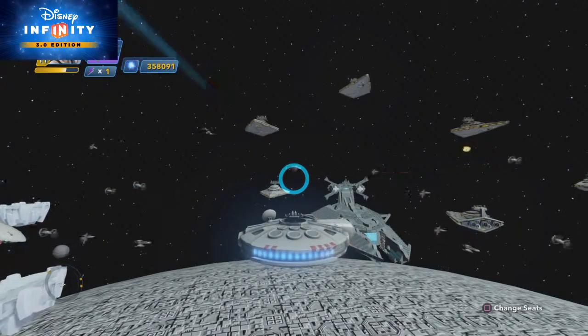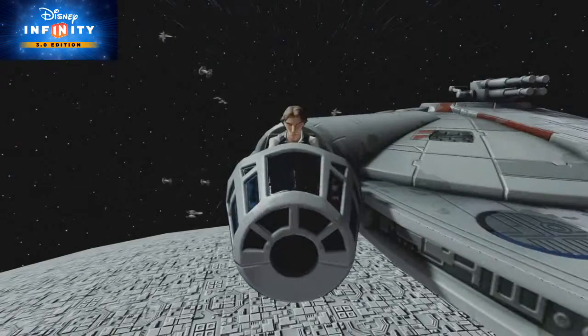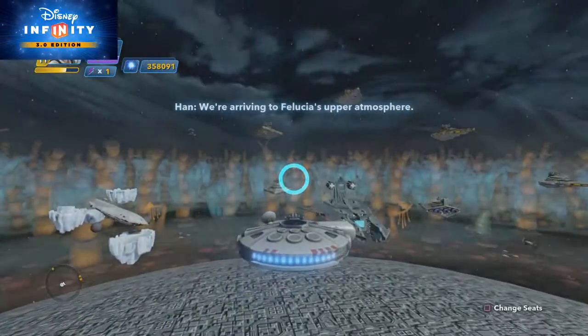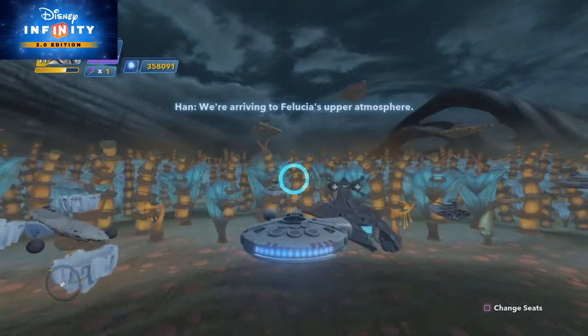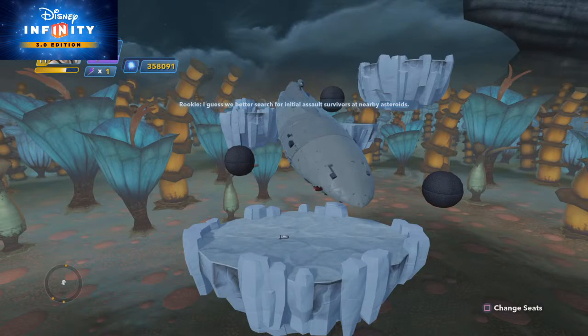So this next part was all created by King of the Tunas. This one is we're arriving to Felucia's upper atmosphere. That must be the real secret weapon. I gotta search for initial assault survivors.